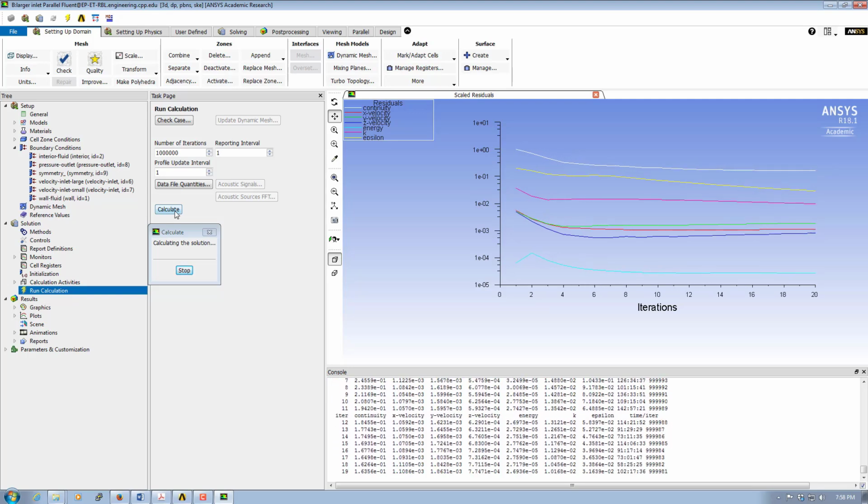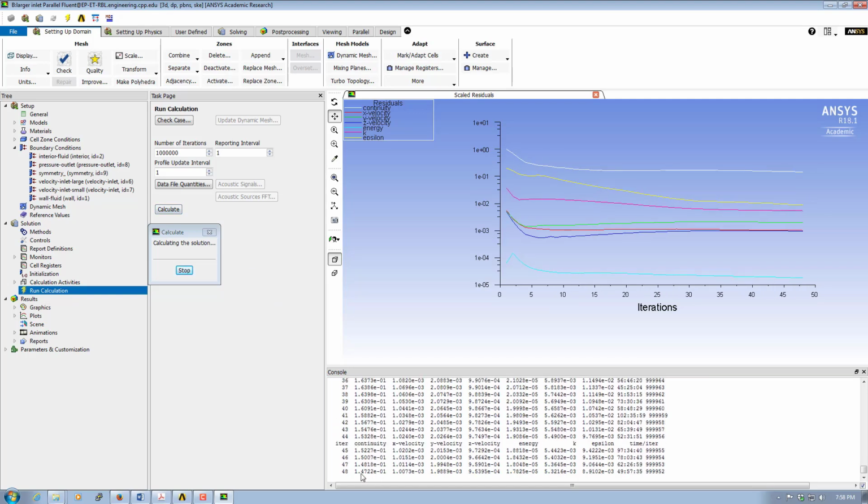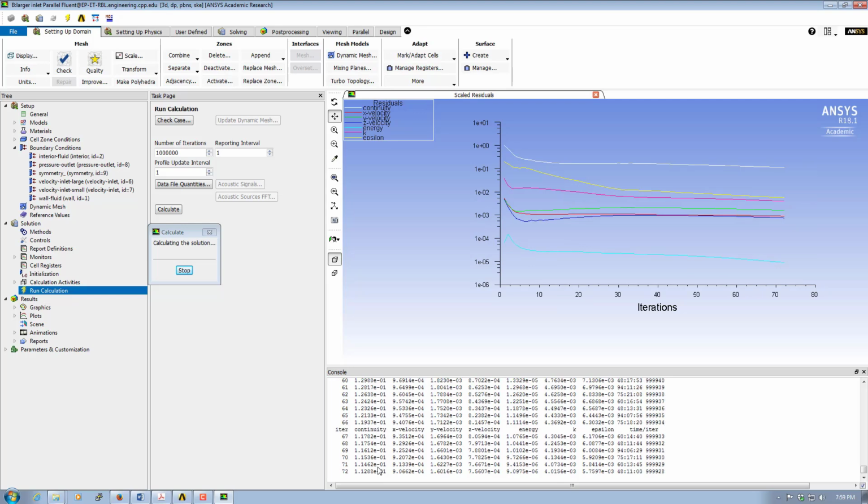So this time I have to wait a little bit more, but in general, as you see, my residuals are being reduced, and this is a good sign. So I simply wait until the solution is converged.